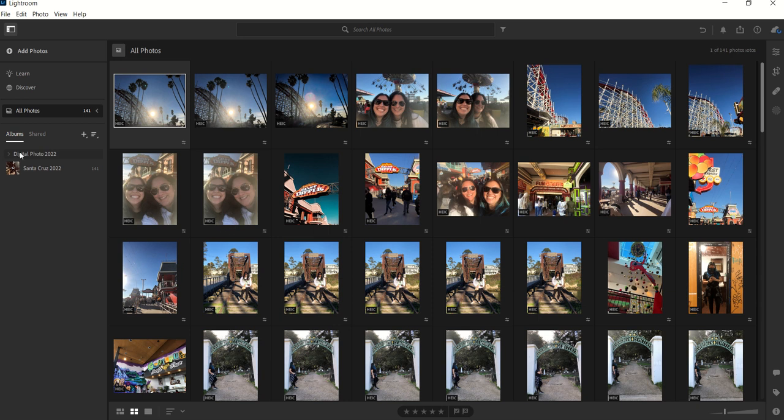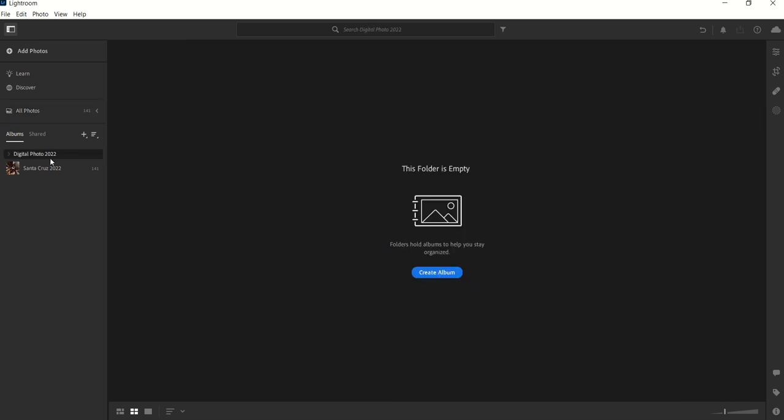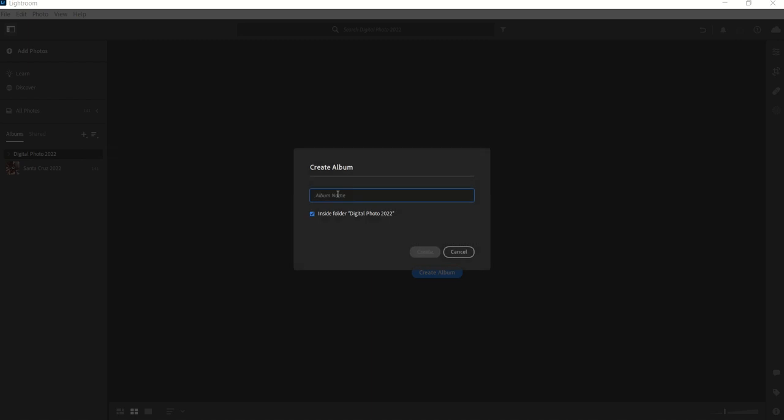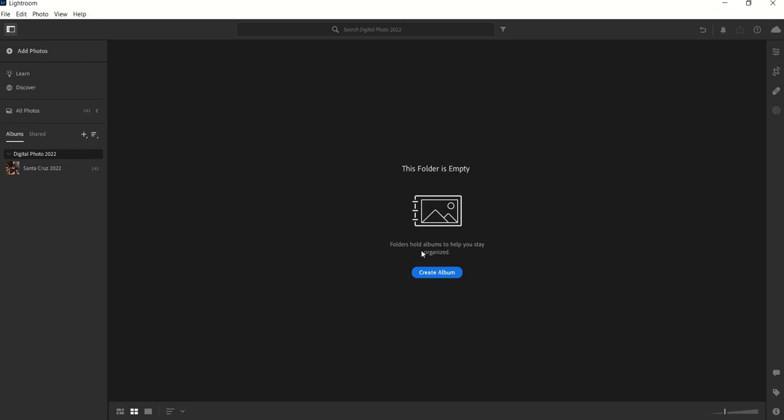This folder will keep all of our albums, and for every photo assignment and project we do, we will create an album for it. So here's how we do that. If I have the folder selected, you could create an album here, or you can go back to the plus sign and create an album that way. Just for an example, I'm going to go ahead and add the project name, and depending on which project you are taking photos for, you'll make sure that you name that album based on the project name. I'm going to keep this selected because I want this album to go inside of my digital photo folder, and I'm going to press create. And you'll see that appear on the left-hand side.